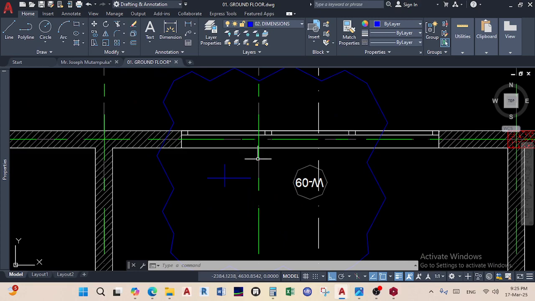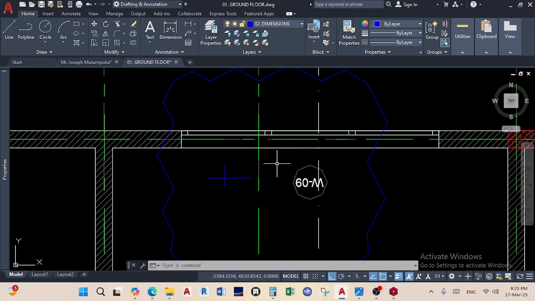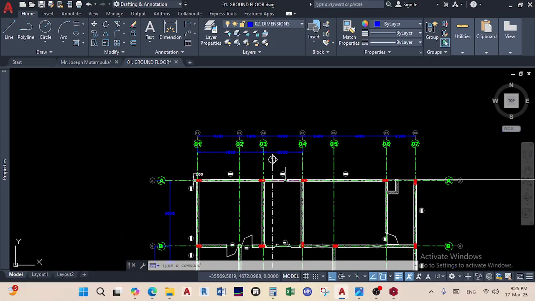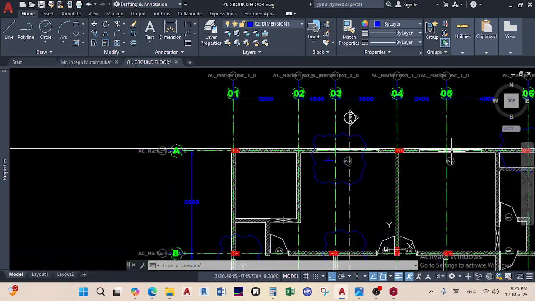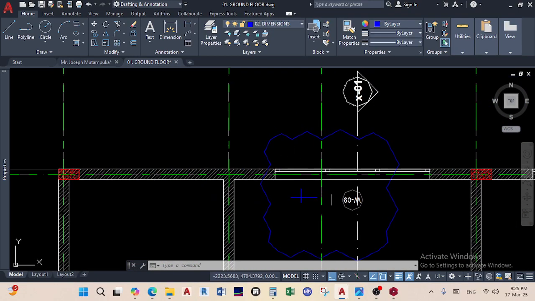You see? Yes, yes. So meaning if I get this column here, column A3 from the ground floor, and I make it run all the way to the roof, it means I've destroyed the architect's intention of putting a window here.